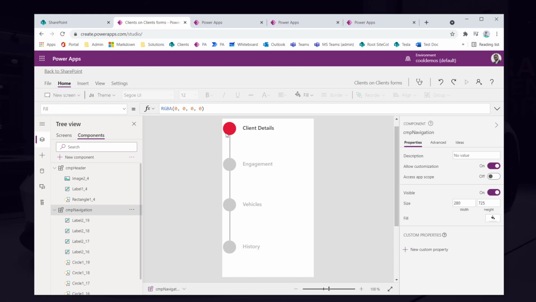So green means I pass through that step. So if I'm on vehicles, this should be green and this should be green and this should be gray. Now, if I use a numbering or a numeric value in my logic, now I can use greater than, because now it's like, okay, if the current state or stage is 3, that means 3 is greater than 2 and is greater than 1. So now my formula is, if I'm greater than the stage, it's green. If I'm equal to it, it's red, else I'm gray, right?